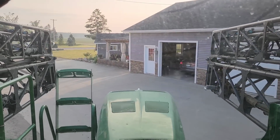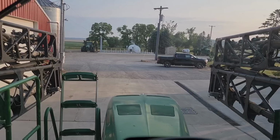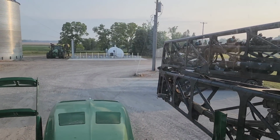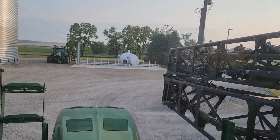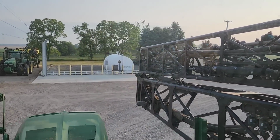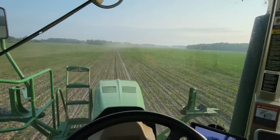There they go. Mom and dad are taking her out. She gets to pick up her company vehicle this afternoon. I've got to meet her boss out there, see where she's going to be staying, and then mom and dad are coming back tomorrow. So yeah, good luck, sister. Hope you do well. She's got a lot of learning to do, but she'll be good. She'll be real good at it.